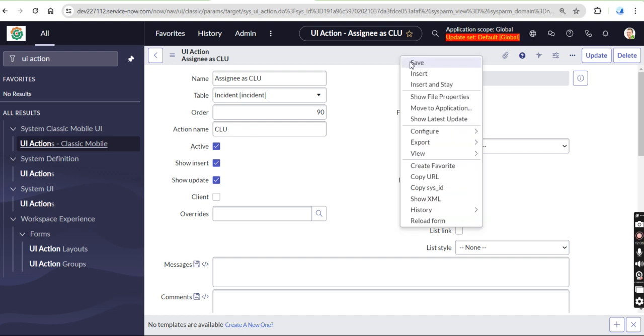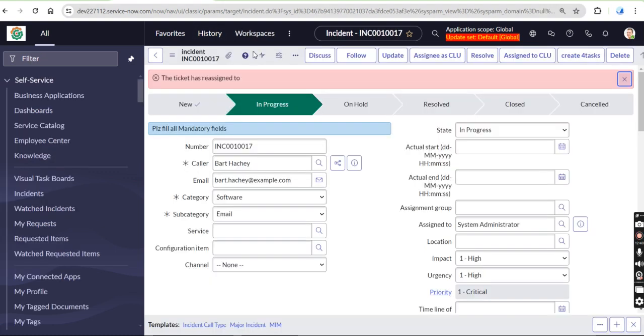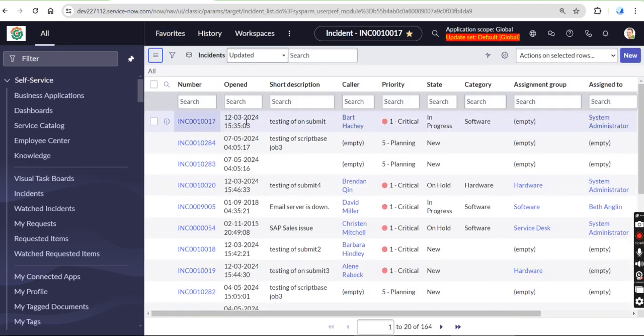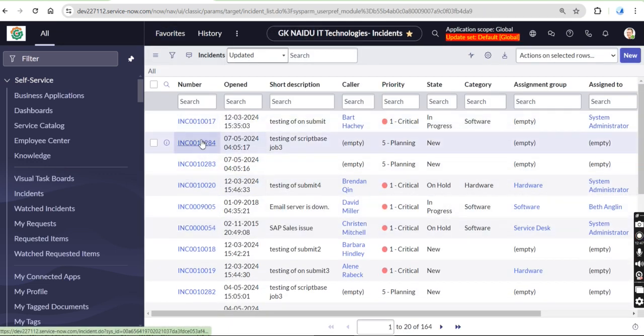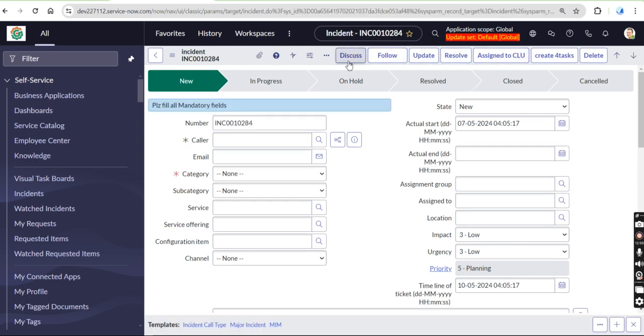After saving this record, go to this place and open the incident list, and open any ticket. Let's observe this place.